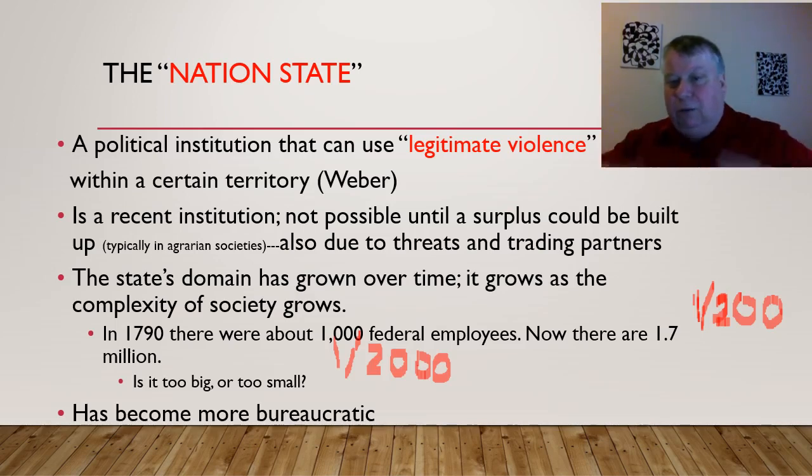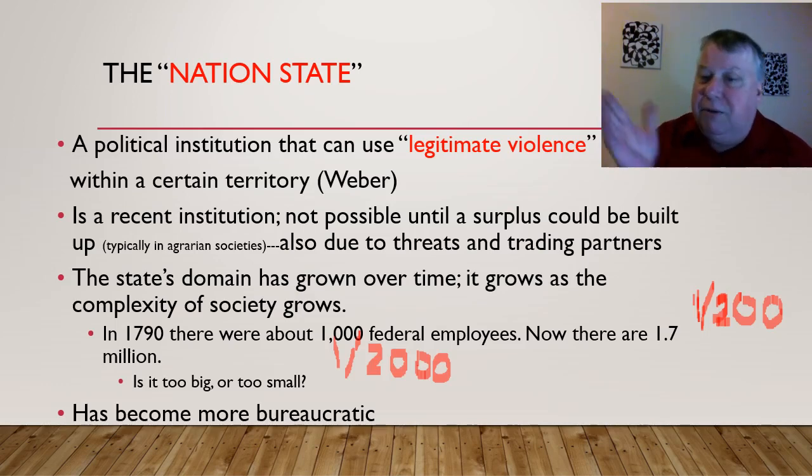Well, one, because we're a larger society, there's more issues to deal with. So the post office, for example, maybe in 1790, I'm not sure if there was actually a post office in 1790, so let's forget about that. Now the post office is several 100,000 people because they're delivering letters all over the country, right? And they do a pretty good job. You think about it, you put something in the mail in New York, and in 3-4 days it's going to pop up in Los Angeles. That's not bad.